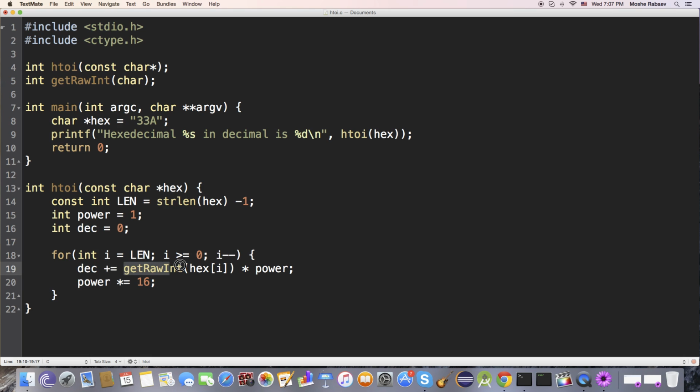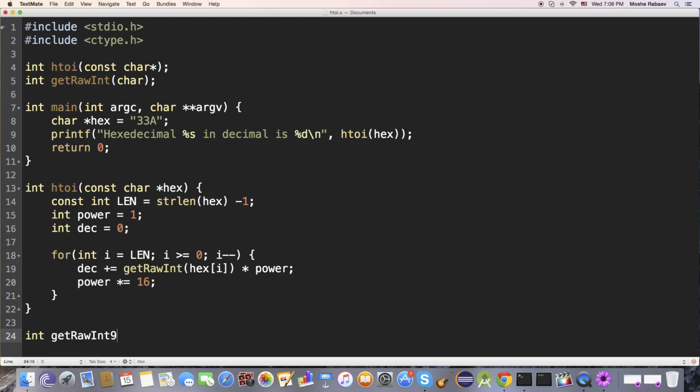How do we know A is 10? getRawInt, if we pass in A, will determine if it's a letter or a number using ctype, this header file. Remember what I said before. Now I'm going to explain everything.